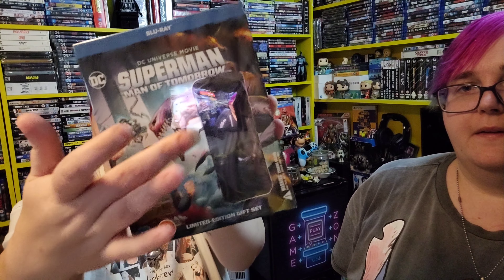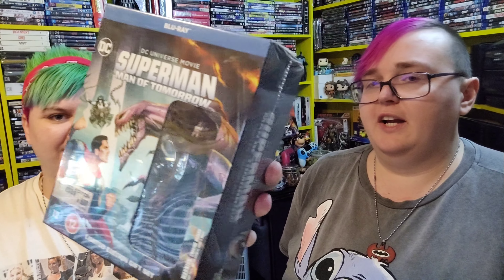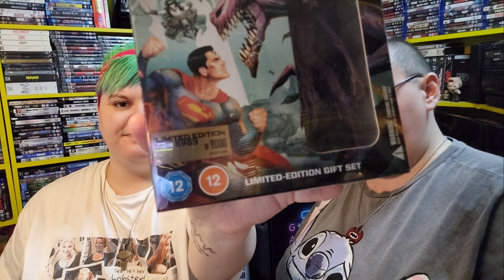Last but not least is Lisa's favorite. This one is super dusty from where we store it, but it is sealed. It's Superman: Man of Tomorrow and it includes a figure of the monster that's actually on the cover. Comment down below — when you have collections, do you hate dust? We must dust every day and it just goes back on! It's also got two bonus cartoons though it doesn't state which ones. What I've just noticed is that this is a limited edition — number 8,989 of 9,000. Zavvi always has these in the sale so we're thinking of picking more up. If you have trouble with Zavvi, I recommend tweeting them because they get back to you much quicker that way.